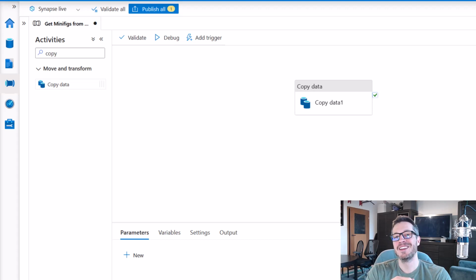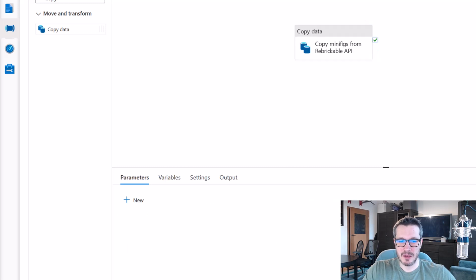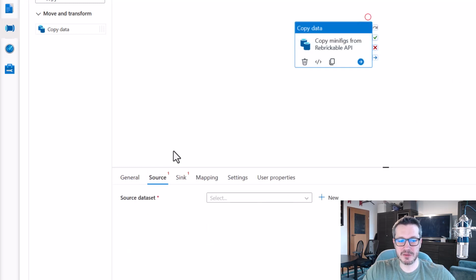And hopefully it can be used in our case as well. So let's give it a name, like get minifigs from Rebrickable API, like so. And we've got to define a source and target, or sink, how is it called here.